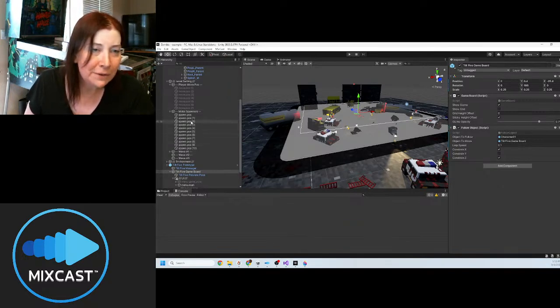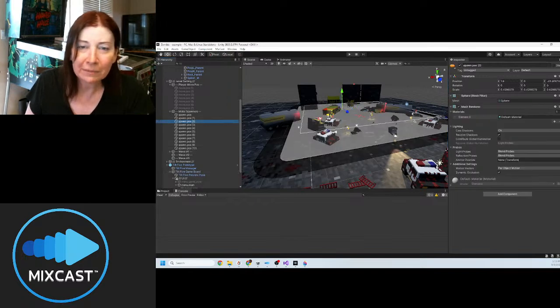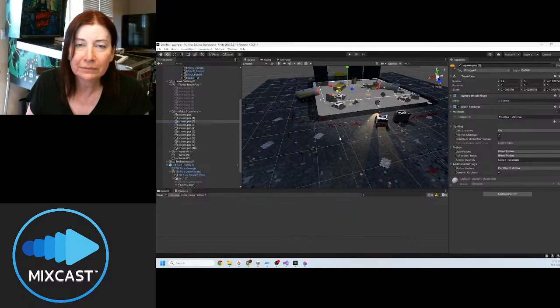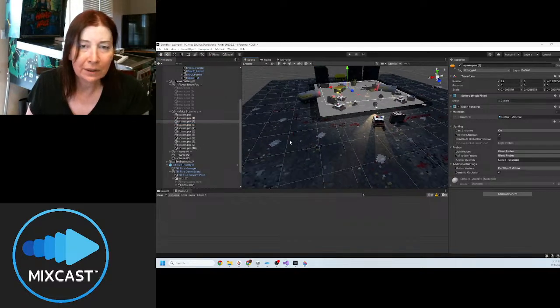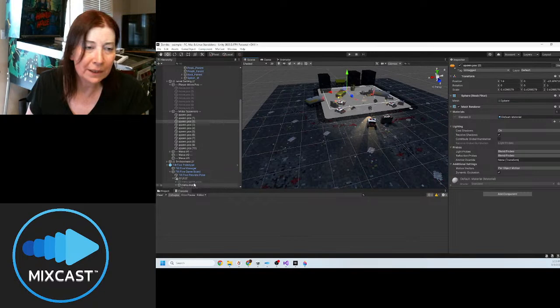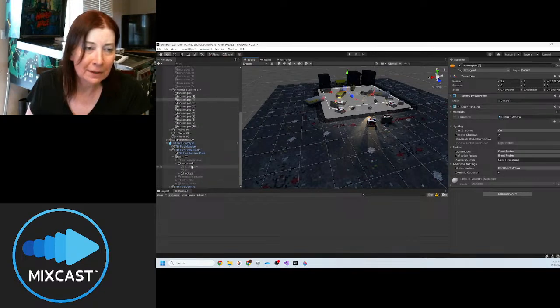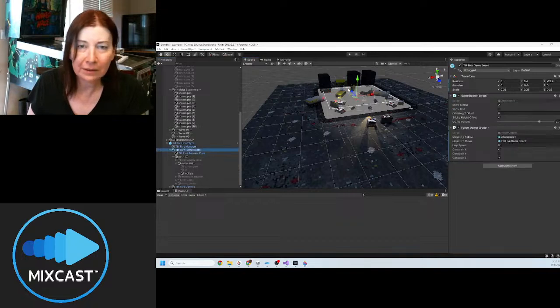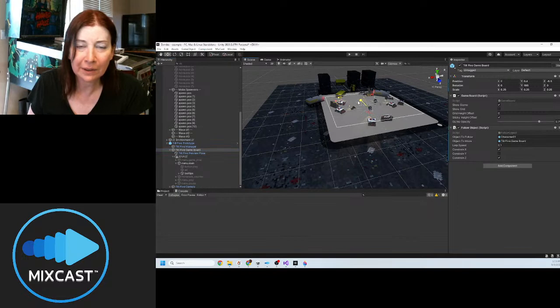Okay, so I'm going to move some of these around. I think the strategy I'm going to use is, first, I'm going to center up the game board when the game's not running to be where it's going to be when the game's running, so I can see where the spawn points should be.